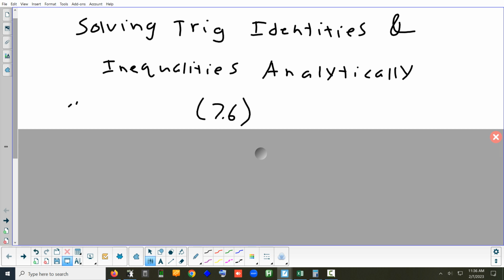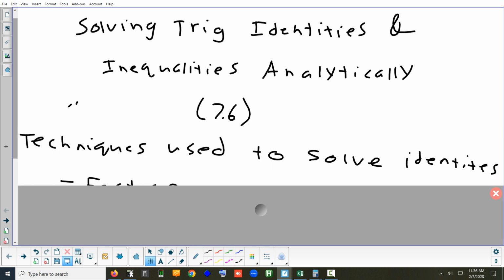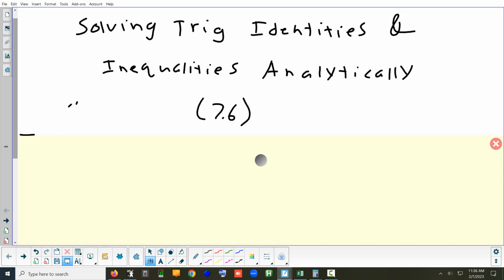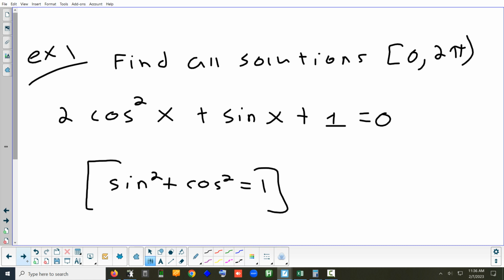And a few different things are going to come up that we need to remember from stuff we did before. So I'm going to go through some of the techniques we can use to solve trig equations. Here's an example of a trig equation. Don't write it yet because I haven't given you the techniques on how to solve it. But I wanted to put it up because if you look at it, it kind of reminds you of a type of format you see in algebra. Does that equation kind of look like something you see in Algebra 1, if you just look at the format?